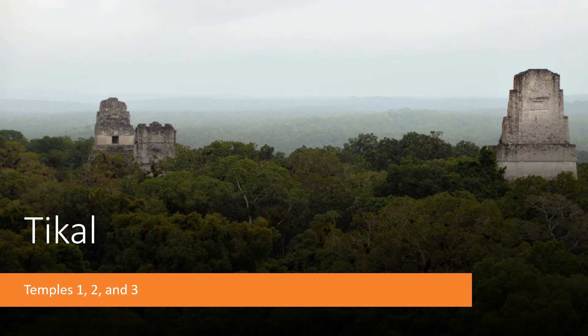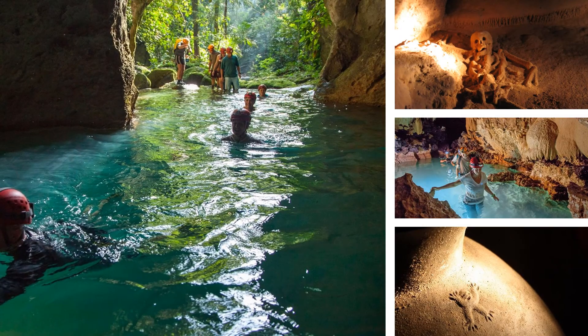The next day will be one of the highlights of the trip — a day into Guatemala to see Tikal. We're going to use a tour company who will pick us up at the hotel, we'll ride in their bus over, and be back at our hotel that night. The day after that, we'll be visiting the Actun Tunichil Muknal Cave, commonly referred to as ATM, the number one tourist site in Belize. To enter the cave you have to swim in about 50-60 feet, and inside there are the remains of ritual sacrifice victims.